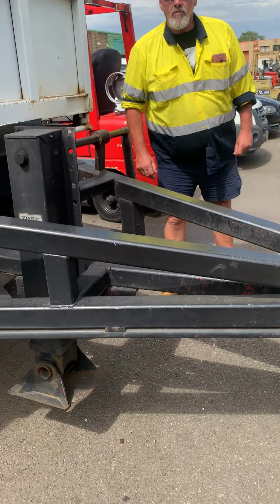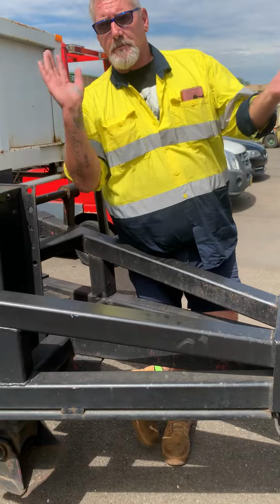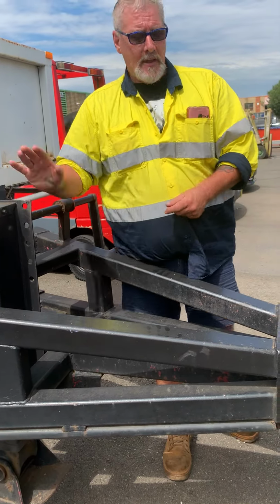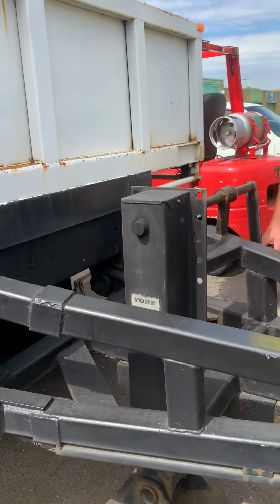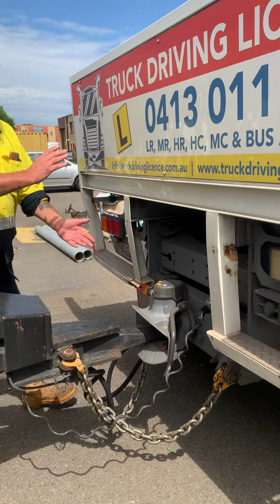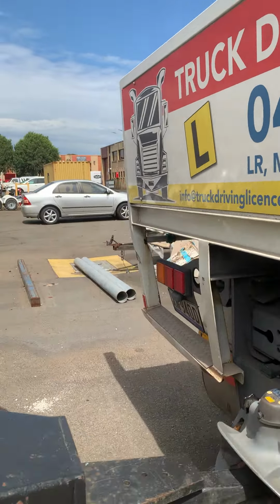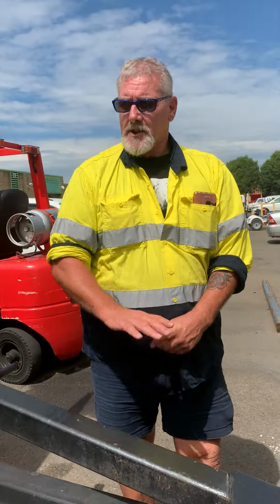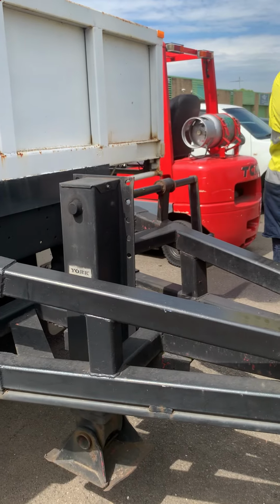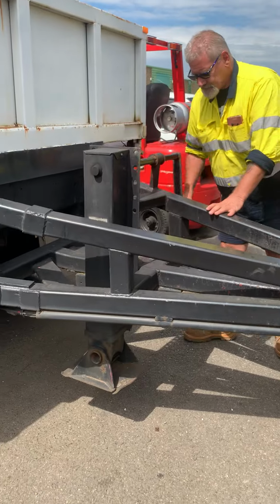Okay, what do you think we're gonna be doing? I need you to say what you're doing. Hazard lights are on to warn people around me what I am doing. Lowering the leg first, and checking my height. Then undoing my power, my chains, then my couplings. Well, I prefer air brakes first. You know why? The leg down, yes. And then second is air brakes, so that locks my brakes. Correct.